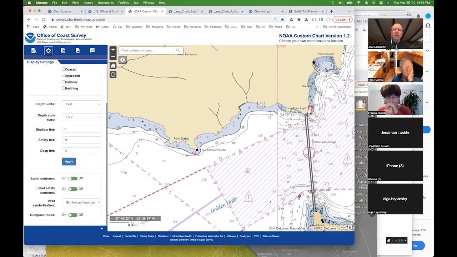I don't know that they do, but recreational boaters are, I think, exempt from what you're referring to, which are called carriage requirements. I think that's really for commercial shipping. And while they're required to have, I don't think they're even required to have paper charts. They're required to have up-to-date electronic charts. Right, and the key is that it has to be up to date. It's much easier to keep these up to date than it is to keep paper charts up to date, which is yet another reason why they're putting more and more into the electronic side. So while this custom chart tool will not satisfy carriage requirements, it's aimed at people like us who weren't satisfying them anyway.